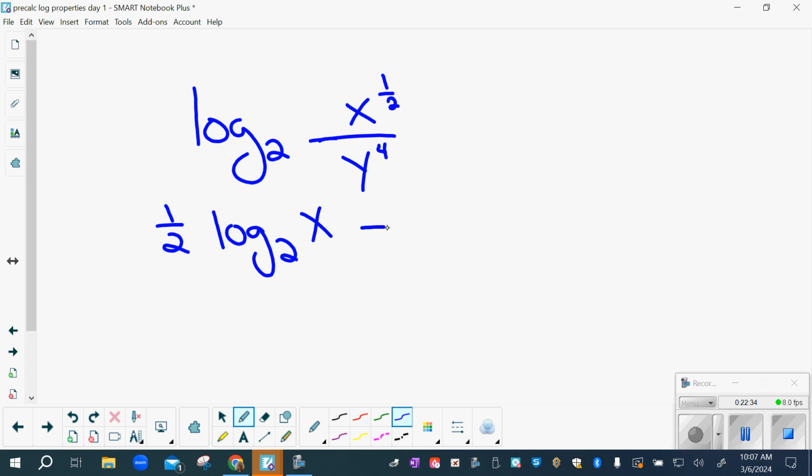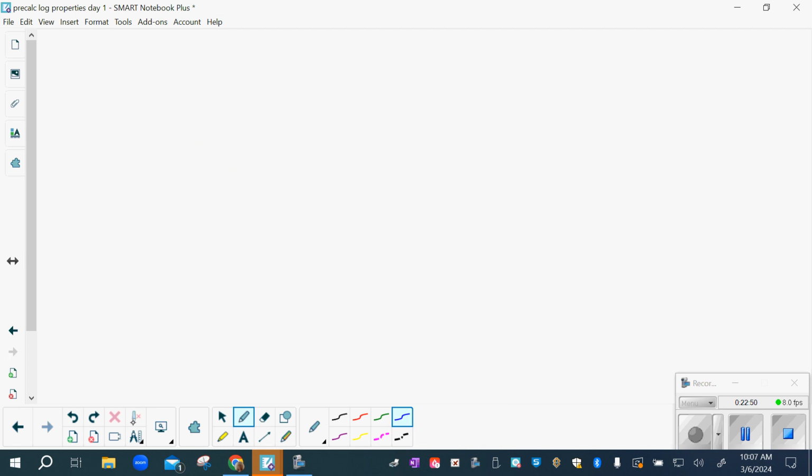And then I'm going to minus 4 log y. I forgot the 2 because I get bored of writing these. I think I got one last one to do, and then we are quit. How about, can we try going the other direction? I think we can. Oh, I love this one. Last one, best one. Here we go.